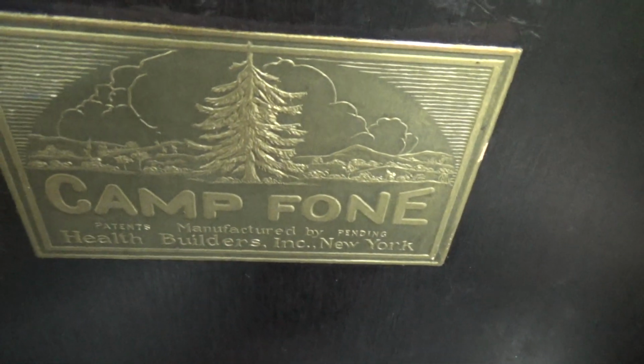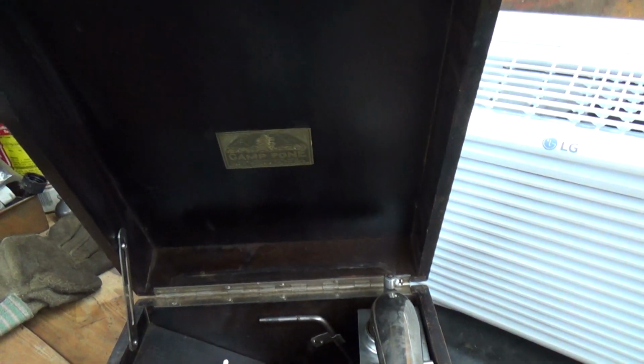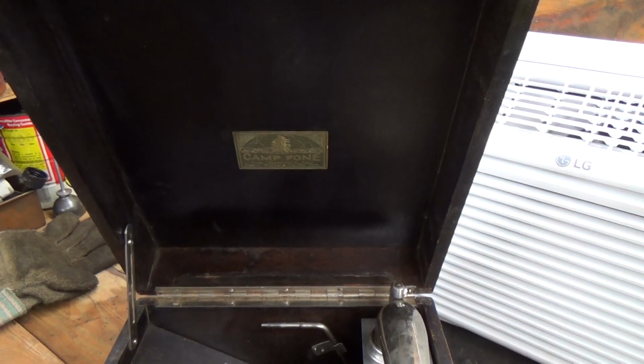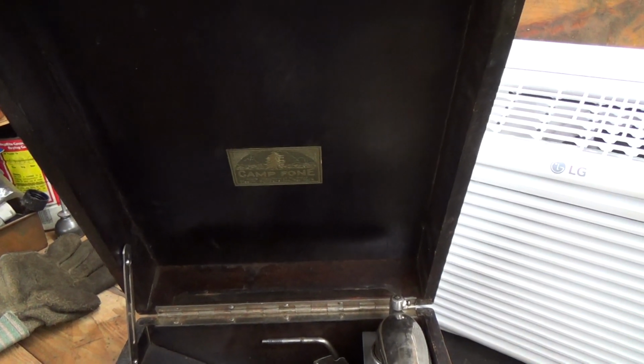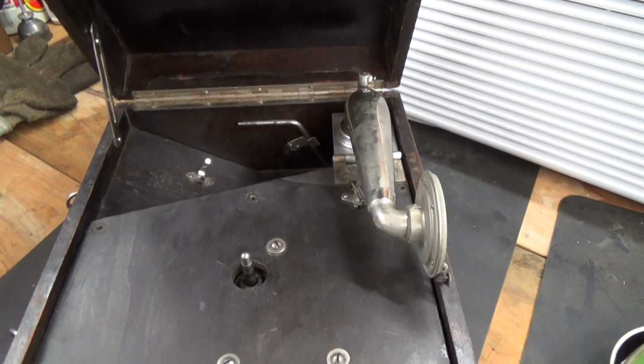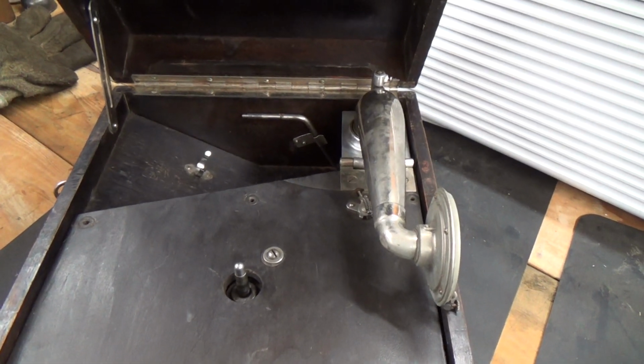There's a nice close-up of the Camp Phone, the Health Builders of New York. Now, Health Builders ended up getting sued because apparently they trampled on somebody else's copyrights. And that came to an end about a year after this. But while it was going on, they were giving away quite a number of these, and I found a few. I have another one actually on the way, which is why this one's out.